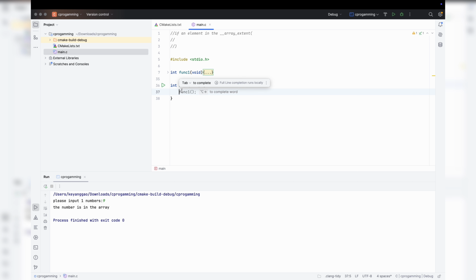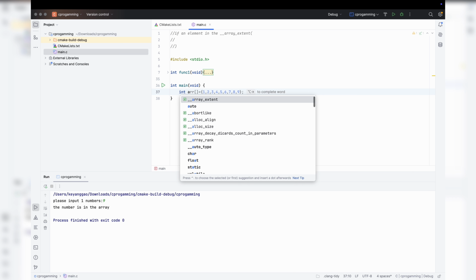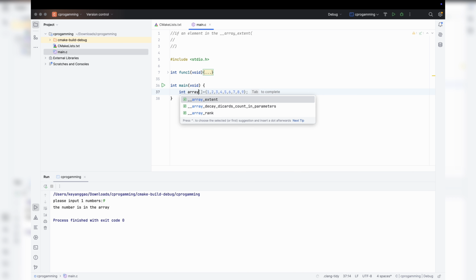So let's create an array first. Say int array. So let's just give it some random numbers: 3, 2, 4, 4, 3, 2, 5, 6, and 7.